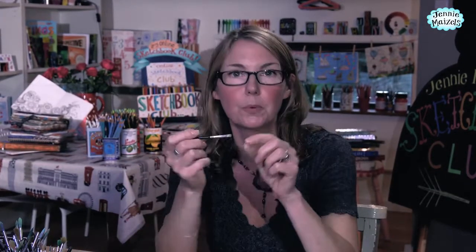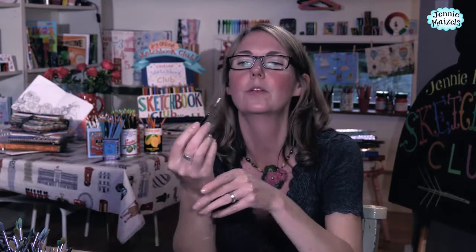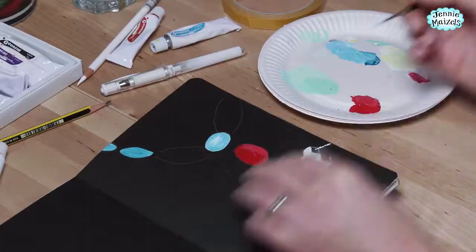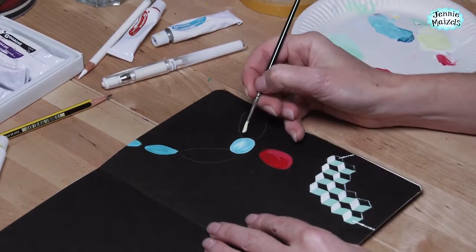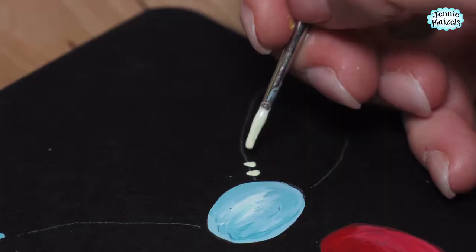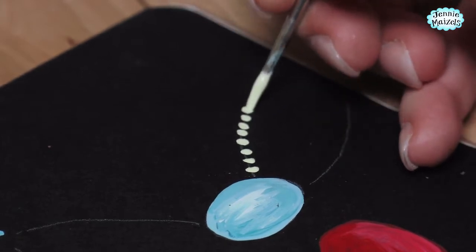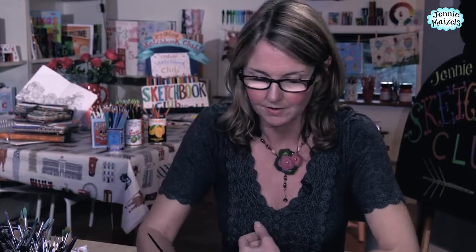So you want quite a nice little blob on your paintbrush, not too pointy. So you might want to add a bit of water, but you can almost see it. You want a nice blob on the end of your paintbrush. And then this is where the magic happens. You're just going to make these lovely big dots, and they just jump out and it looks really jewel-like, and then you're creating this lovely gold necklace. It's beautiful, it's lovely.